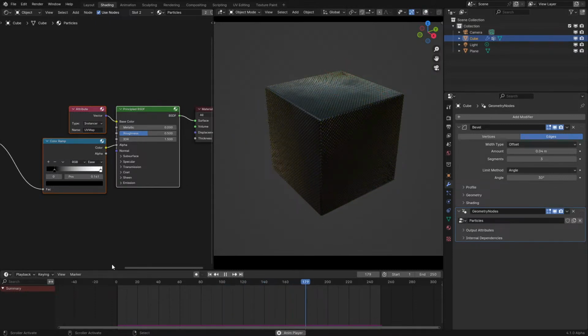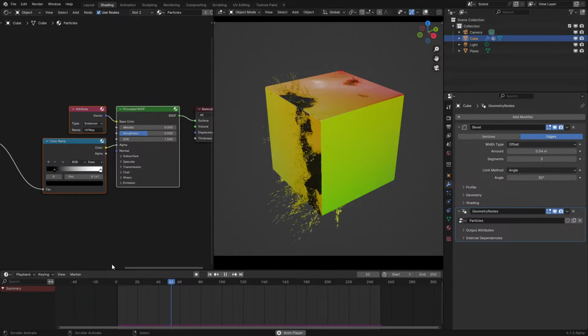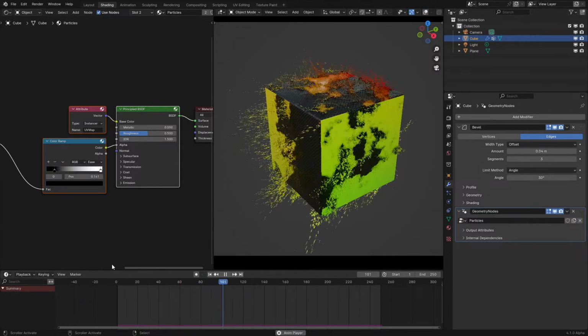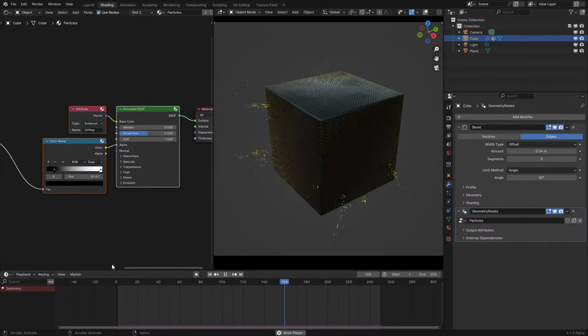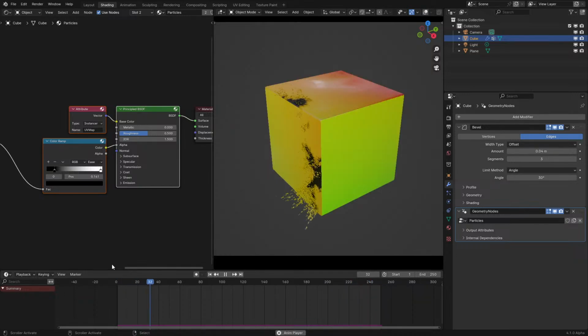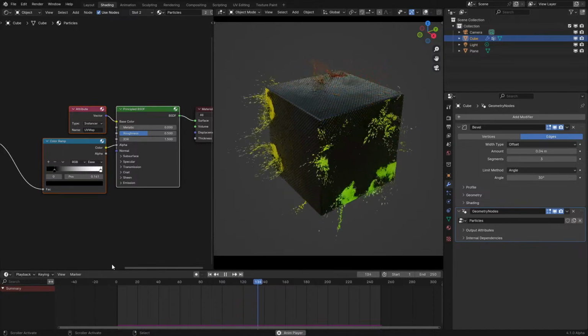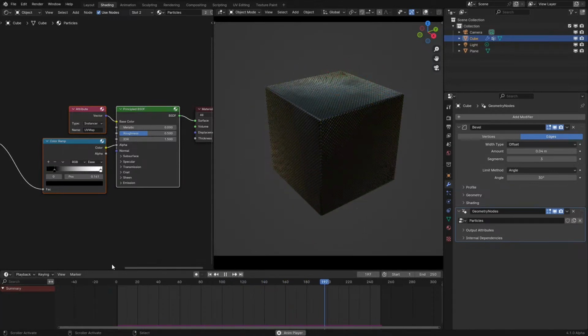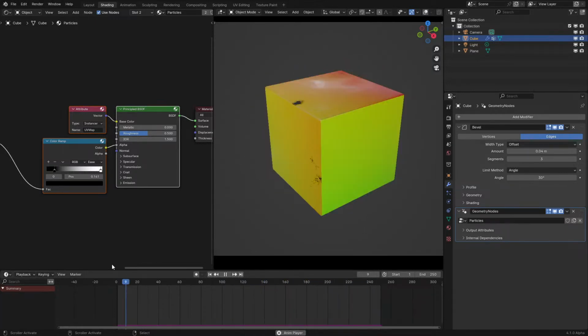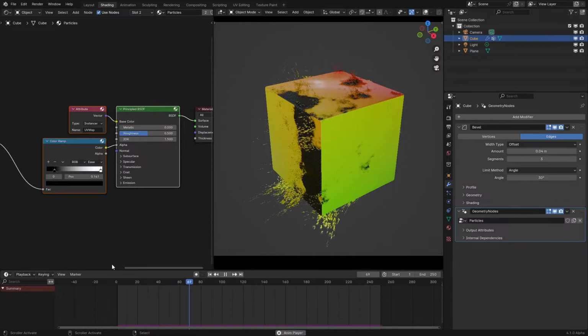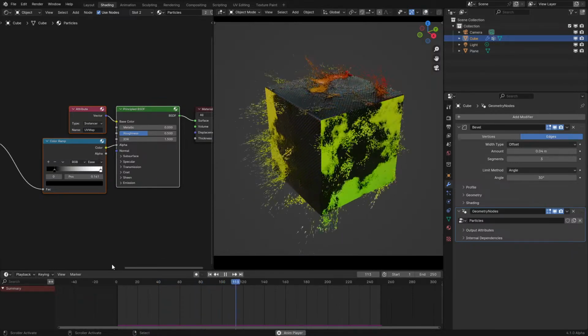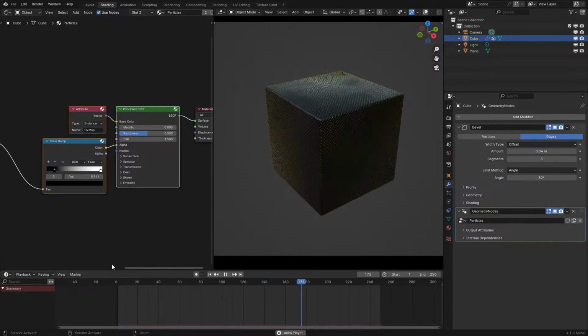But yes, I'm hopeful for the future of GeoNodes. It has a very good foundation. It'll be very good going forward. It just needs better ways of getting data into it, because right now drivers are a little bit clunky. And lists, those are planned. It'll be good. We just need to get there.